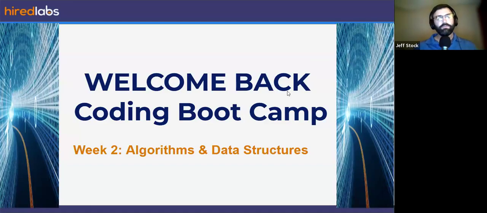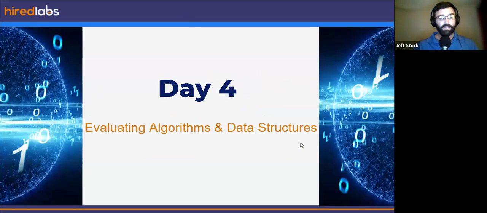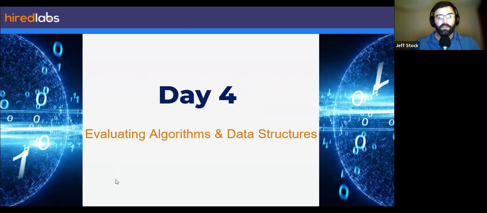We're going to talk about algorithms and data structures. We're on day 4, so we talked a little bit about algorithms. We haven't talked about data structures specifically. We're going to spend some time defining that today, but mostly what today is about is evaluating them and how we make a decision between one and another, what choices we're making, what it means when we make a choice, and then what we're affecting with the choices we are making.